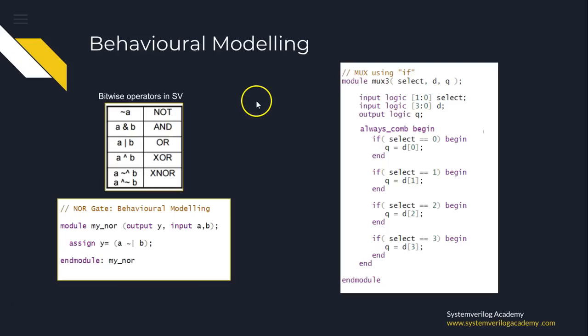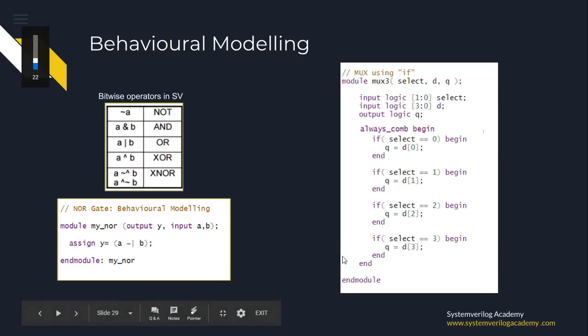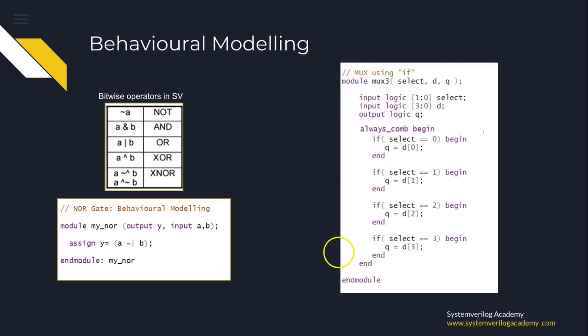Behavioral modeling. From the previous session, it is clear that it's practically impossible to implement a highly complex circuit at transistor level or gate level. Here you will use behavioral modeling, which will describe the hardware similar to a programming language, and the synthesizing tool will convert it to its equivalent gate-level and transistor-level circuits.